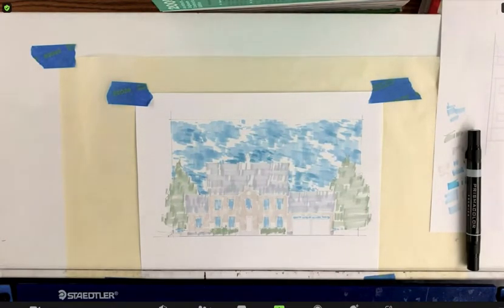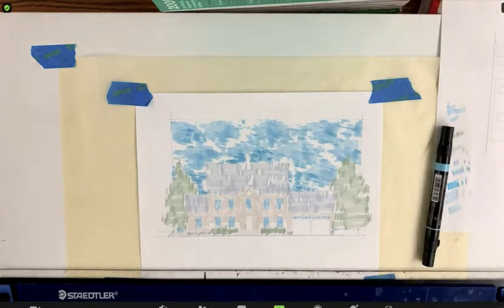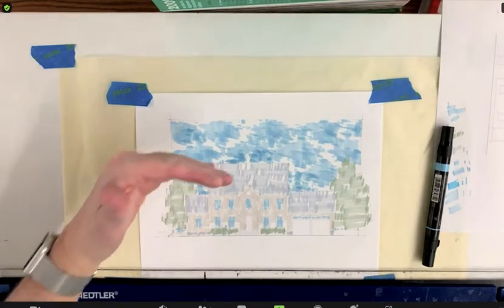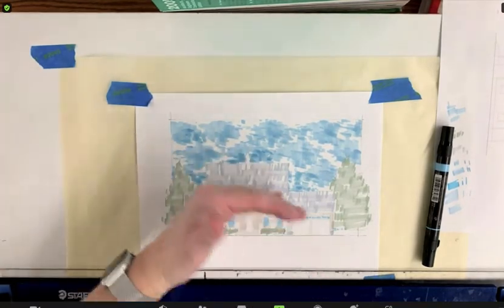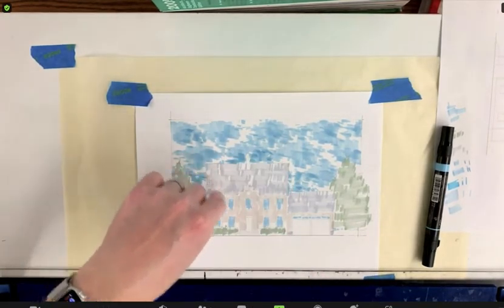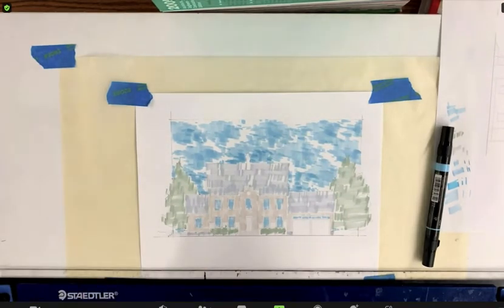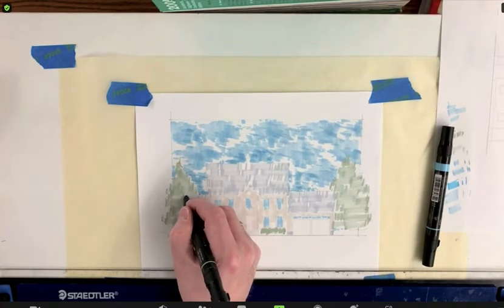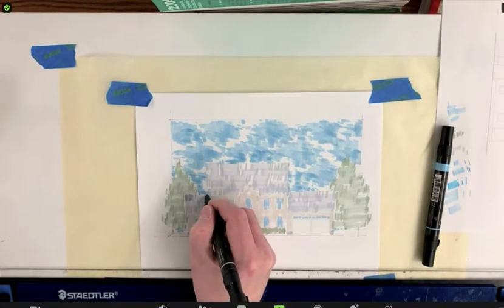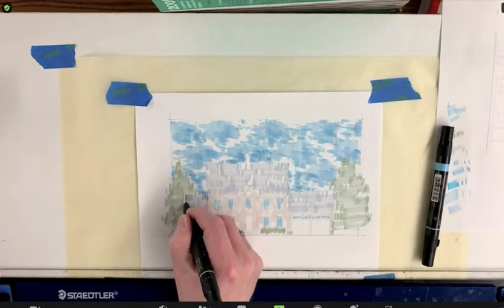Next comes the roof, and we're going to do the famous half of the half. I'm going to put a second coat down mainly on the bottom half of the roof, but I will add a second coat of the same light gray that I added to some of the corners. So let's watch what happens. I'm going to put a little bit here, a little bit there.